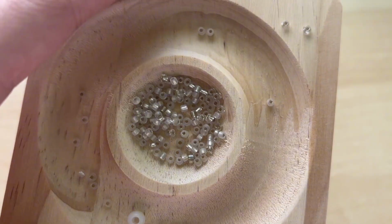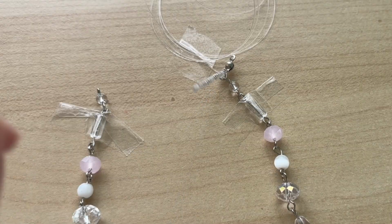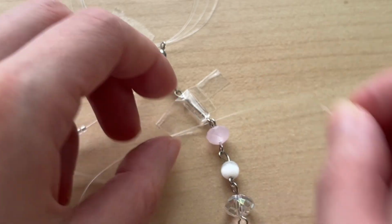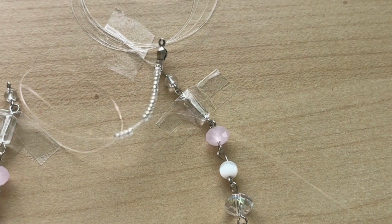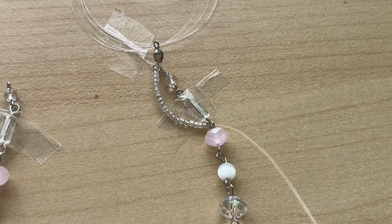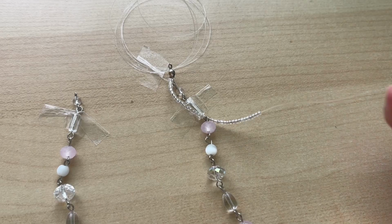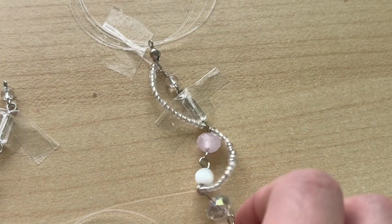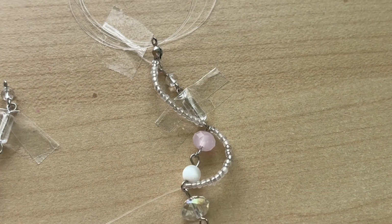I started with silver seed beads. On 1 nylon thread, I added around 20 beads at a time. I jump over 2 glass beads from the base necklace and thread through the eye of 1 glass bead in the base necklace to form an arch. Next, I added another 20 beads and threaded through another loop along the necklace, this time on the opposite side.